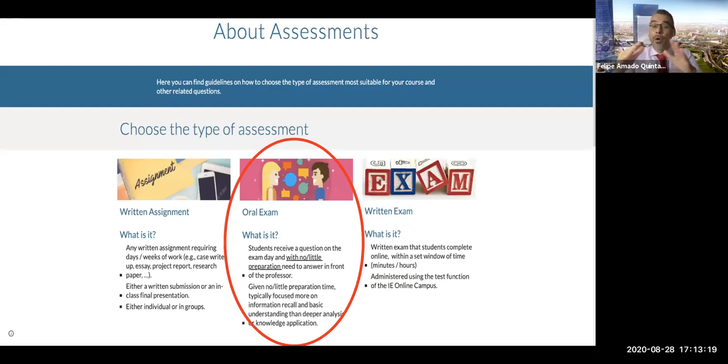So another possibility is an oral exam. If you have no more than, let's say, 20 students, you can create an oral exam and you can invite each student to take the exam during one specific time inside the session. For example, Paul will take the exam from 10 to 10:10. Miriam will take the exam from 10:10 to 10:20, etc. It's very important to coordinate very well the schedule of the assignment, take into account the technical considerations and the technical time that some students will need. Try to check everything before.